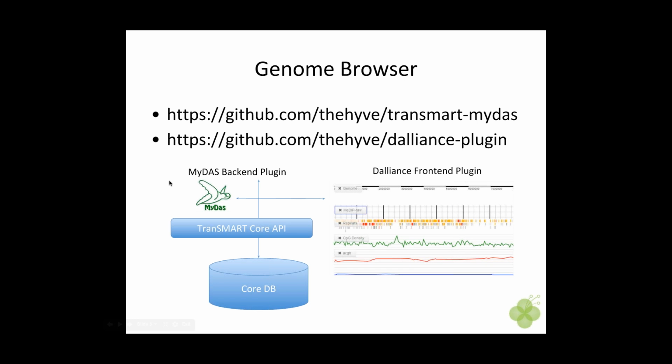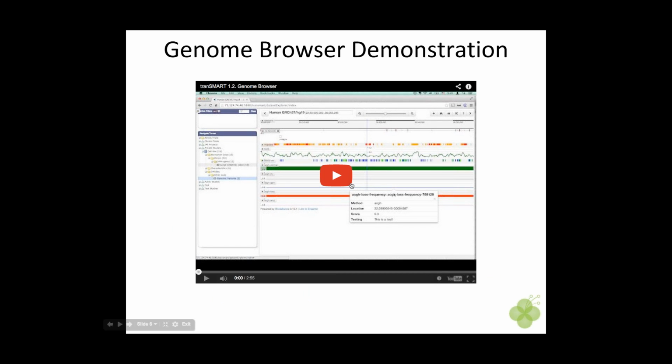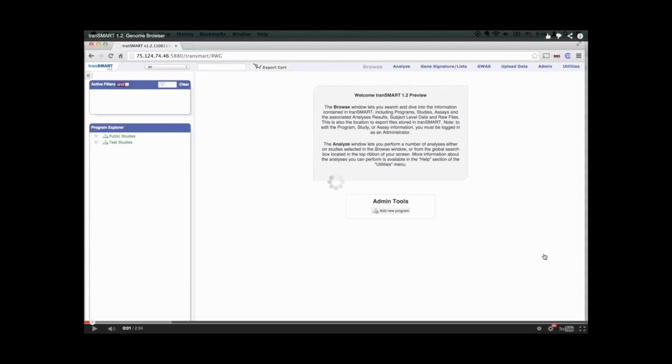So the first demo is the genome browser. Funding for this has been provided by Trade, and we've developed it together with our partners in Trade: Philips Research, Erasmus MC, the Netherlands Cancer Institute, and the Vrije Universiteit Amsterdam. The idea here is that we wanted to be able to visualize genomic data in tranSMART and then compare genomic variants between different patient cohorts. Also bring in copy number variation data and then compare that with background information that you can get from public services, for example, ENCODE.